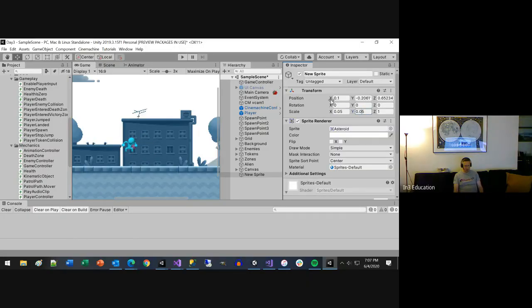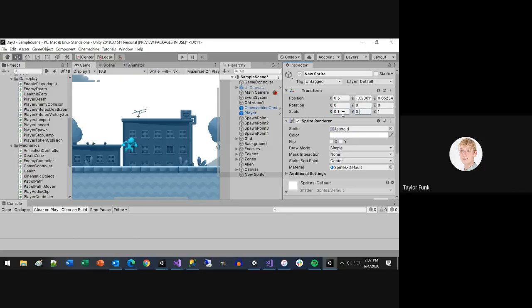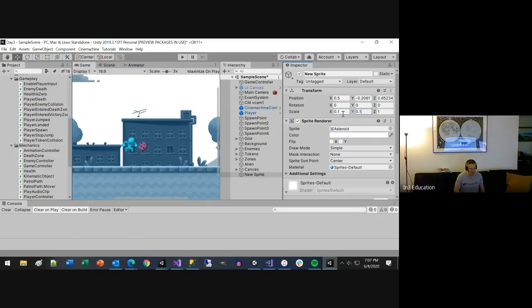Those look like appropriately sized bullets, or asteroids to shoot at our alien slimes. Maybe a little bigger, 0.1. Let's go 0.1. Proper size asteroids. They're kind of like basketballs, purple basketballs. Instead of calling it new sprite, we'll call it asteroid.